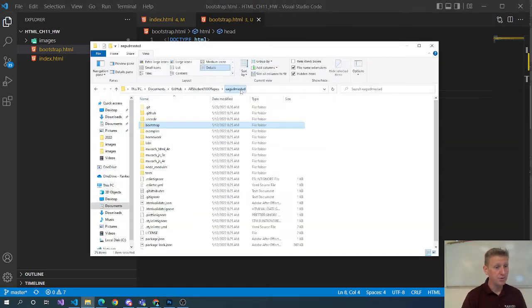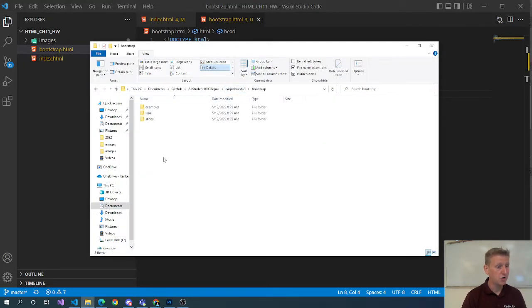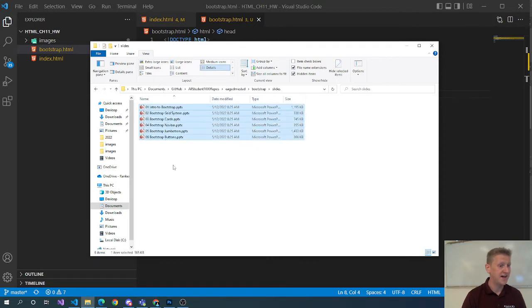And if you pull up your repo, there is a folder called Bootstrap, and inside of it there are slides, and probably the first two PowerPoints are the most beneficial, which are Introduction to Bootstrap and then the grid system.